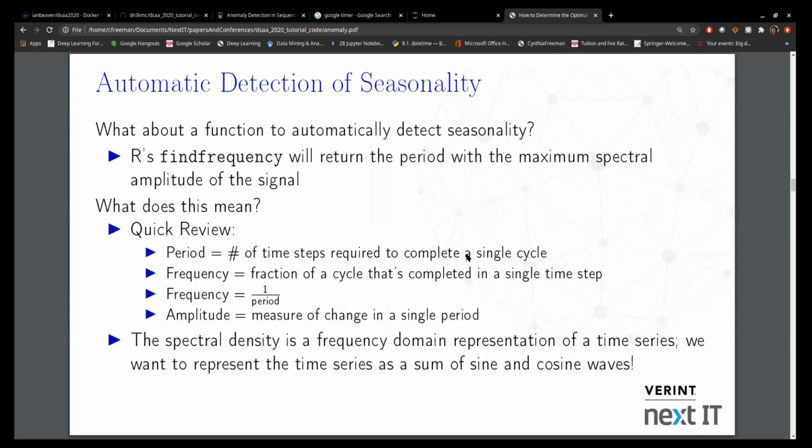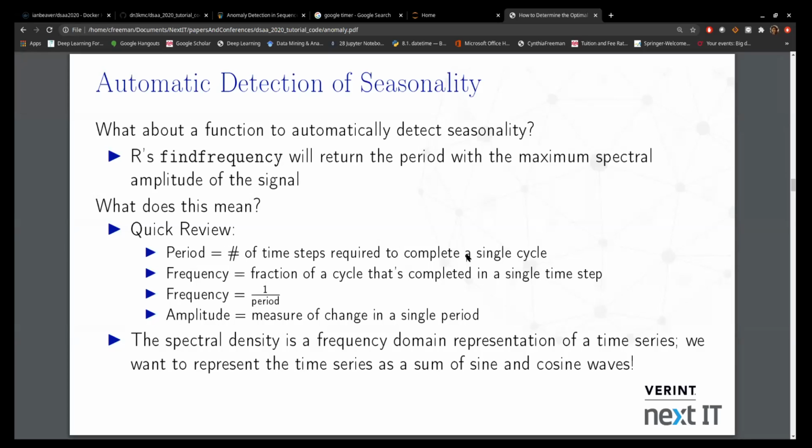That can sound like gibberish, but what that means is we will first convert the time series into the frequency domain. We can do that using something called a periodogram, and it will return the period corresponding to the max value in the periodogram. Don't worry if you got confused by that, we're going to go through step by step how that works.